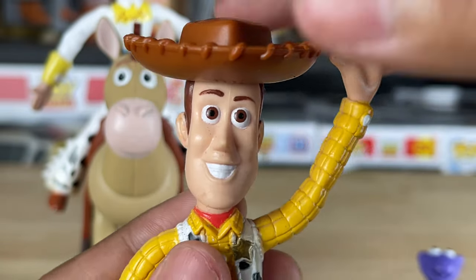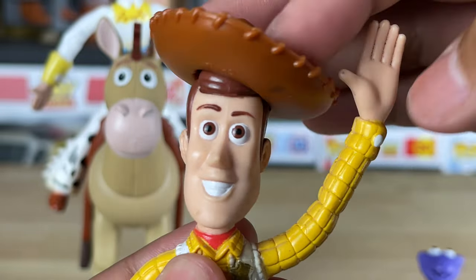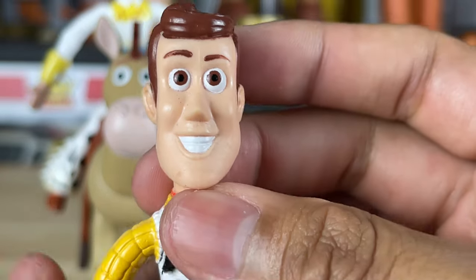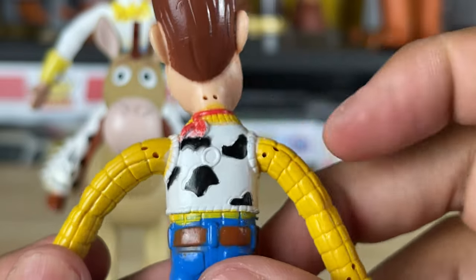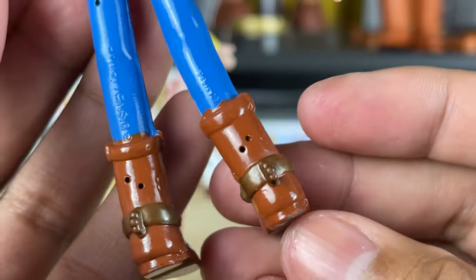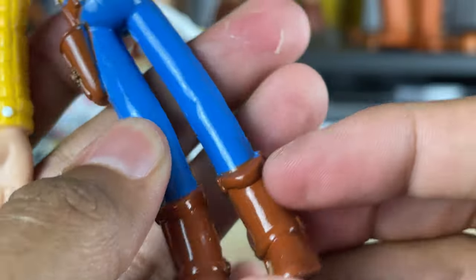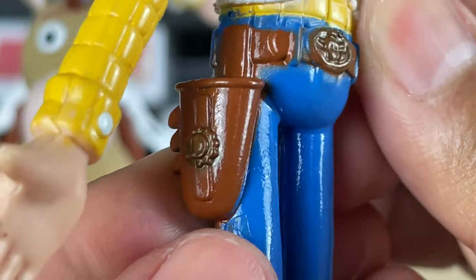Next we have Woody. He comes with this cool removable hat - I think it's nice that they give you that option, so you can have Woody either wearing his hat or have it removed, and he still has a head sculpt which is good. The face sculpt doesn't exactly look like Woody - he looks more like a cartoon version of Woody. You've got the air holes there, which is funny. He has the illusion of a pull-string ring, which is cool. He has these boots with little baby spurs - very small - and some detail on the belt buckle, so at least they tried to do something there.